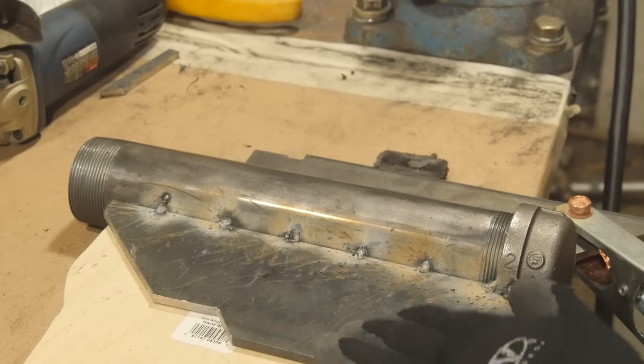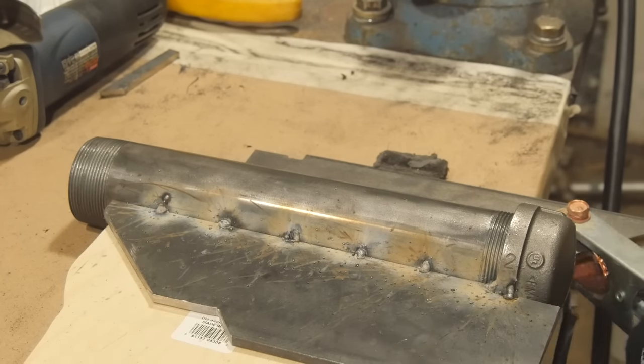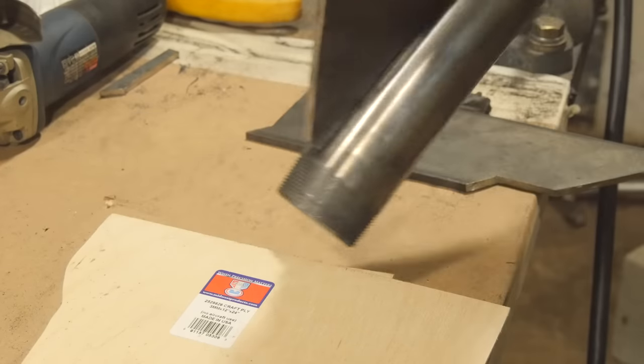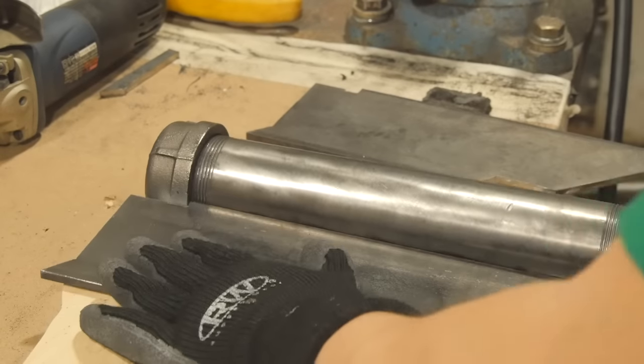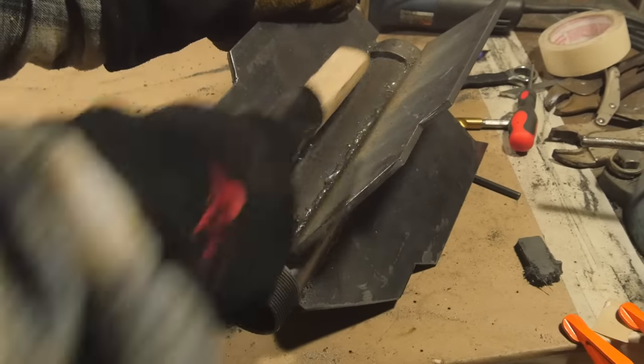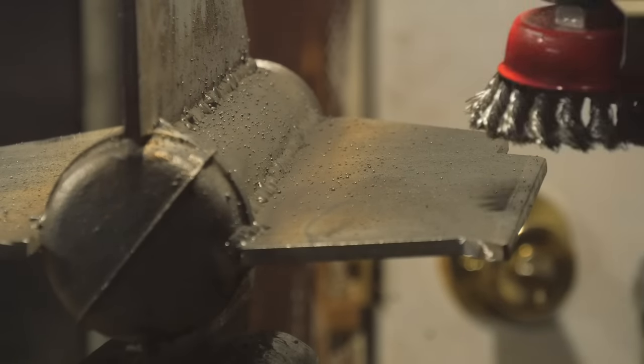Alright, I've never welded steel this thick. I don't think the welds penetrated very much. I'm not used to welding like this. I think I'm gonna have to flip this over and put tacks on the other side too. Alright, that was a lot more effective. Now I'm going to clean up the spatter with the steel wire brush.